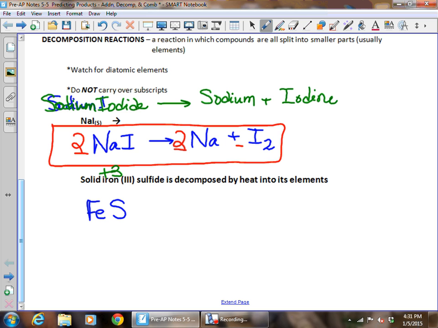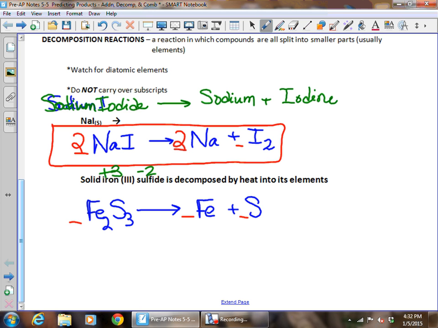And since sulfur, if you look it up on your periodic table, is a common charge -2 for its ion, remember what we can do with a 2-3 or 3-4 combination, we can cross those. So that means the 2 is going to go with the iron, the 3 with the sulfur. It's going to decompose into its elements. So we're going to end up with iron and sulfur as the 2 elements. Neither one of those are part of the Hydrogen 7. Neither one of those are diatomic, so we do not put any 2's after them. Now all we simply have to do is to balance.